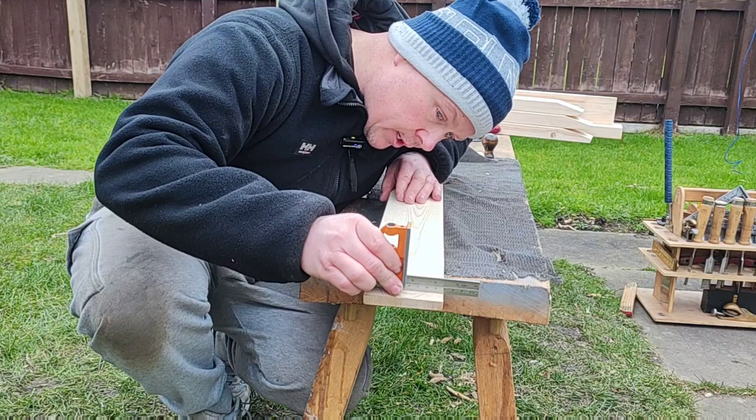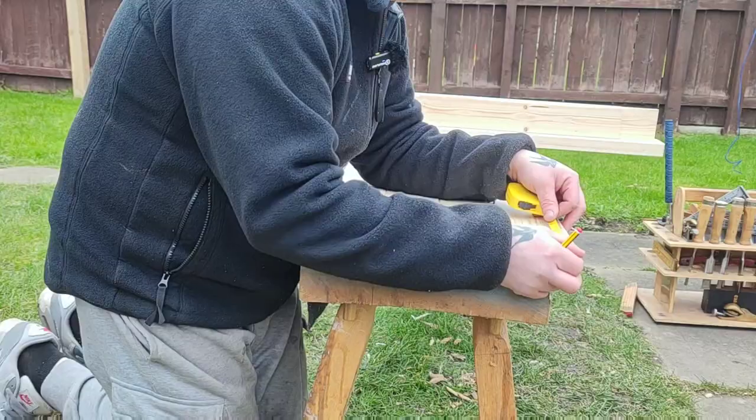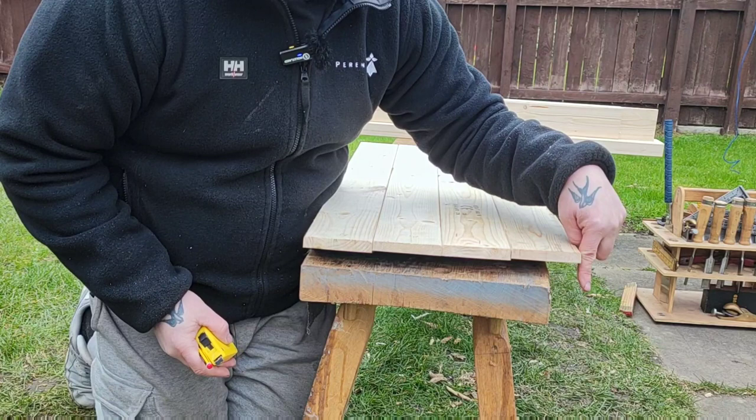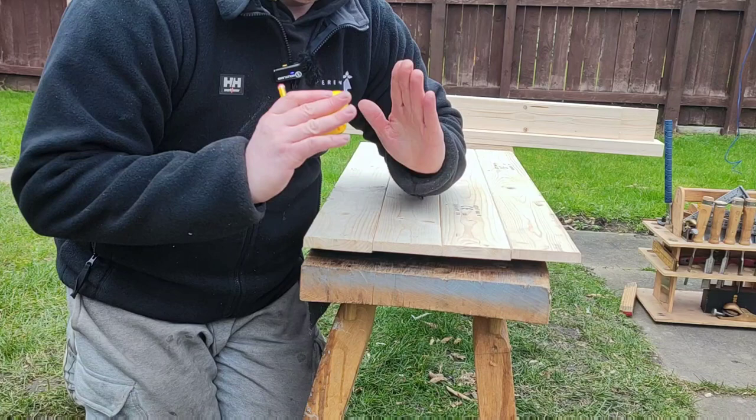Gonna check it for square. Yeah, that's pretty flat. So what I'm gonna do with these, I'm gonna offset the screws. So basically this means that when I drill it through, there's not gonna be a chance of us hitting the screw that's getting screwed in from the other side. So obviously it offsets this one to this one, which will be the two that are going together, and it's going to be the same with the other side for the legs.